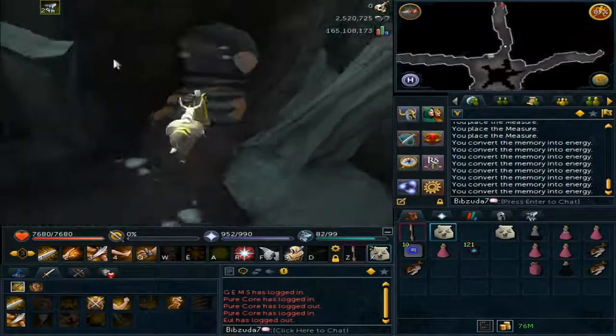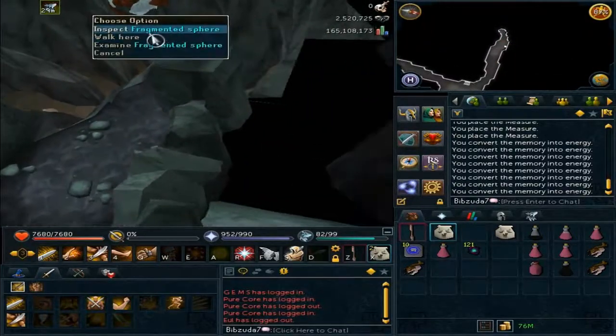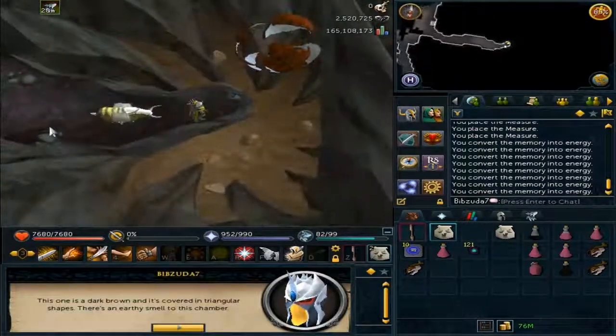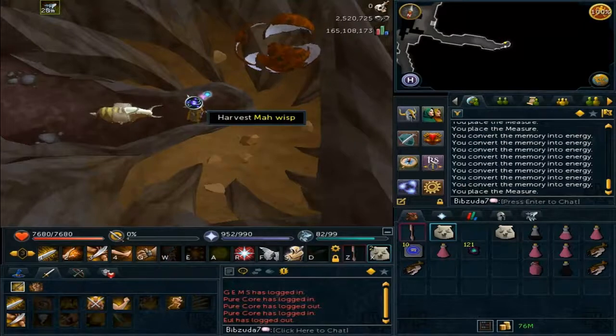But once there's no more wisps to use the measure on, you want to run down one of these corridors and inspect the fragmented sphere at the end, and just read the chat, skip it, whatever, and that'll make another wisp spawn. So then put down your thing, and then harvest from the wisp again. And you simply want to do this for each of the avenues.